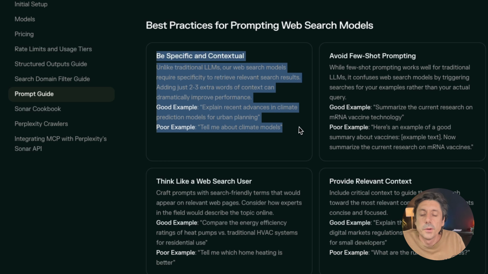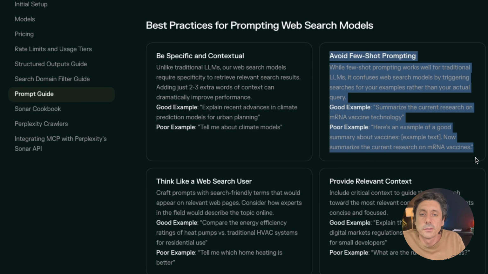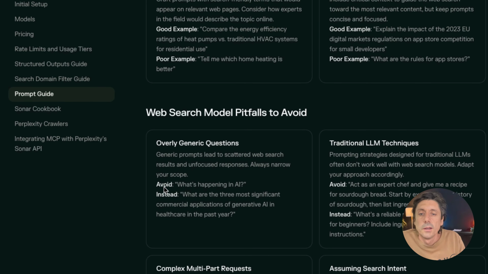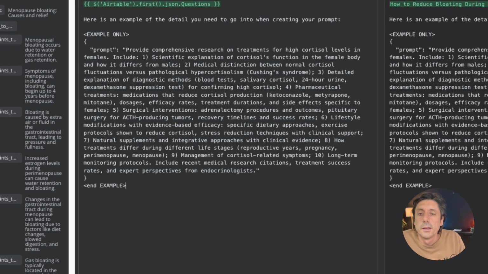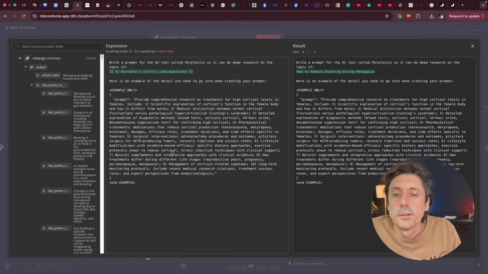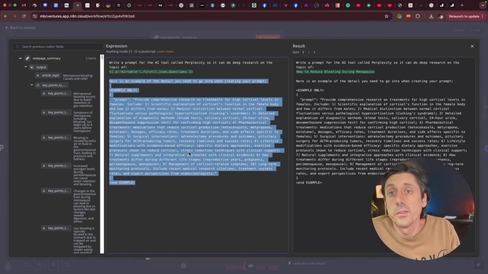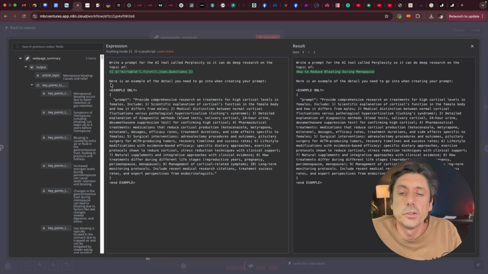So what I did yesterday when I was playing around with this, and I haven't got around to doing it for this automation, but you could, is just copy their examples like this, because they say this is a good example, this is a bad example. They give you really great examples in here of how to prompt their own tool. So copy all of those, take that back in here, and that becomes your prompt in here. This is how you train it. So you can actually get rid of this example here and just give it the examples that they give in their own tool on how to prompt. And then ChatGPT will create a really, really excellent prompt. So that's what I'll be changing on this. That would be best practice for you to do here.